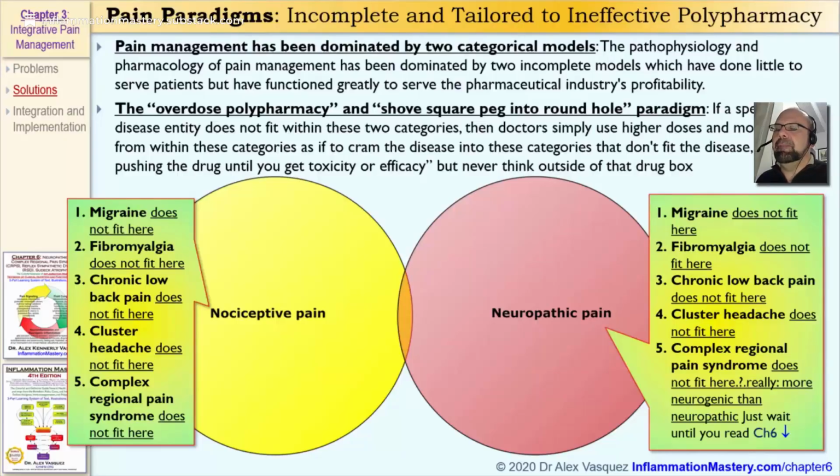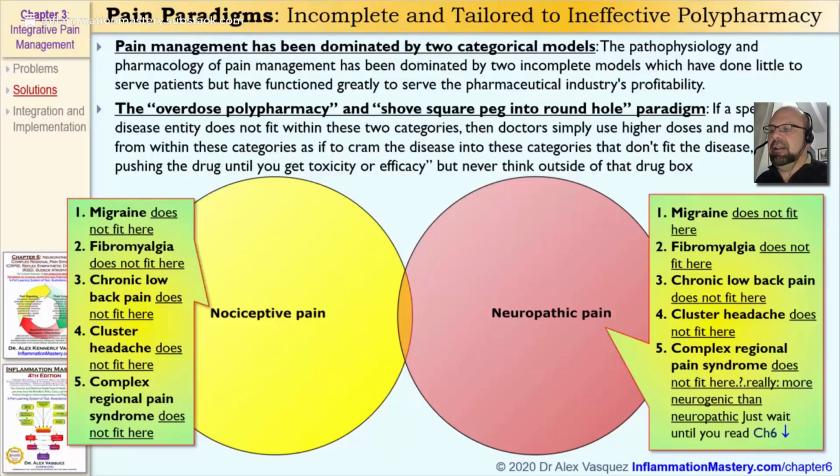Let me see if I can say that again. The entire medical model of pain management is based on the interventions they use: drugs, surgeries, procedures. And those drugs address two categories of pain, nociceptive pain and neuropathic pain. The pain that we see with vitamin D deficiency is not nociceptive and it's not neuropathic. Because the paradigm is inaccurate, I think that's why a lot of medical physicians have a hard time integrating the idea that vitamin D deficiency could cause pain, because most are taught to manage pain from a nociceptive or neuropathic perspective. And vitamin D deficiency isn't nociceptive and it's not neuropathic.